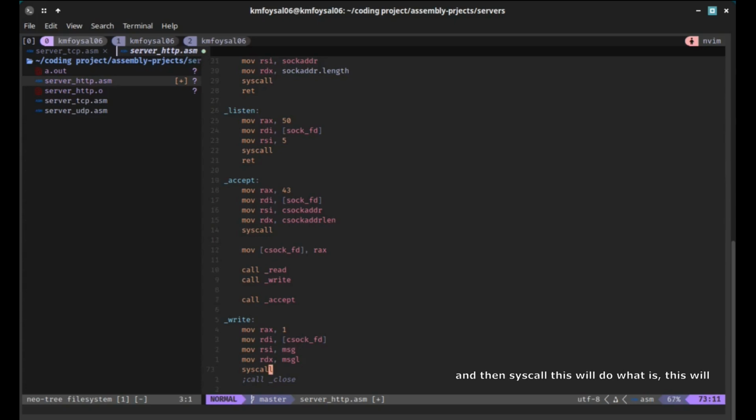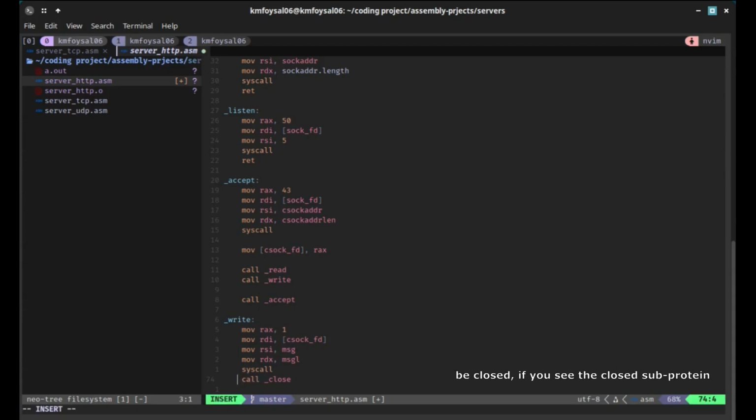And then syscall, this will write in the socket of the client. That means it will send the response from the server, and then after writing the response, just close it, and the socket will be closed.